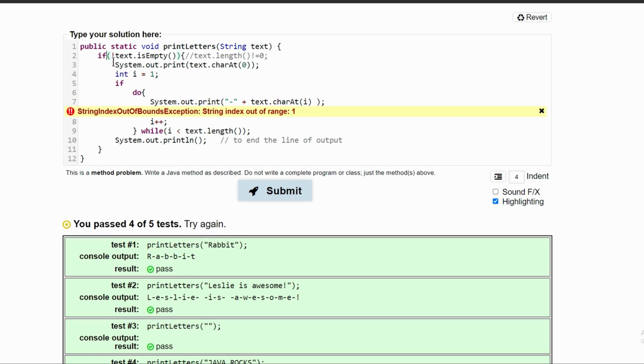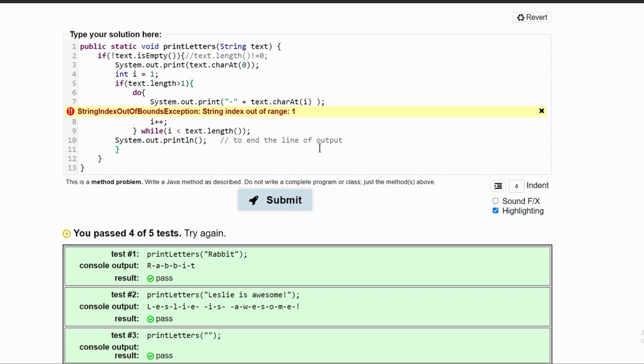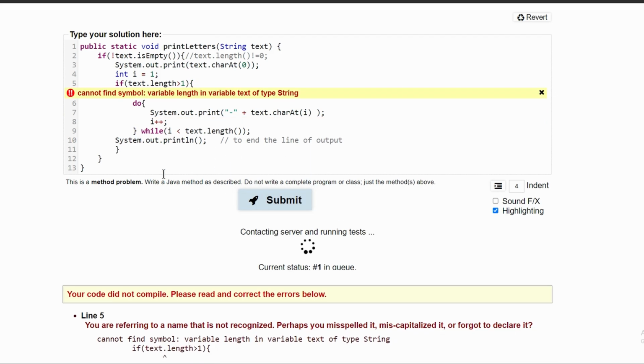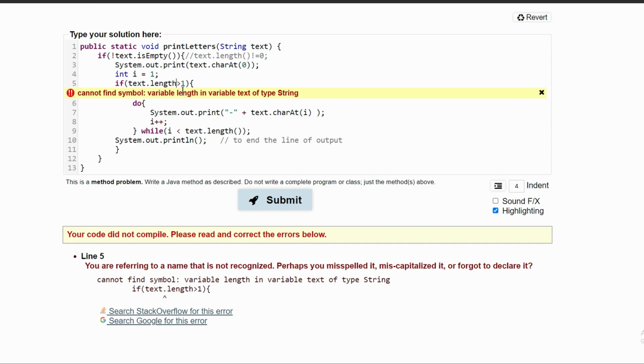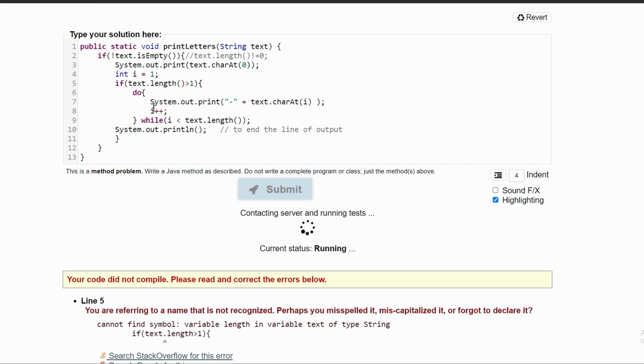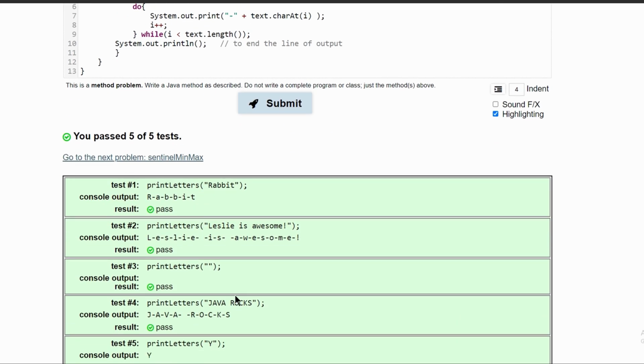And it's going to be the same thing, if text dot, however, we cannot use if text dot is empty because we have at least one value in here. So it's going to have at least one value. So we will say if, and we will need to test if our text.length is greater than 1. So if there's more than one character in here, we can surround this in our block like this, and then we can resubmit it. And we also need to use parentheses because this text.length is actually a method that we're calling. And if we submit that, we can see we've passed the test.